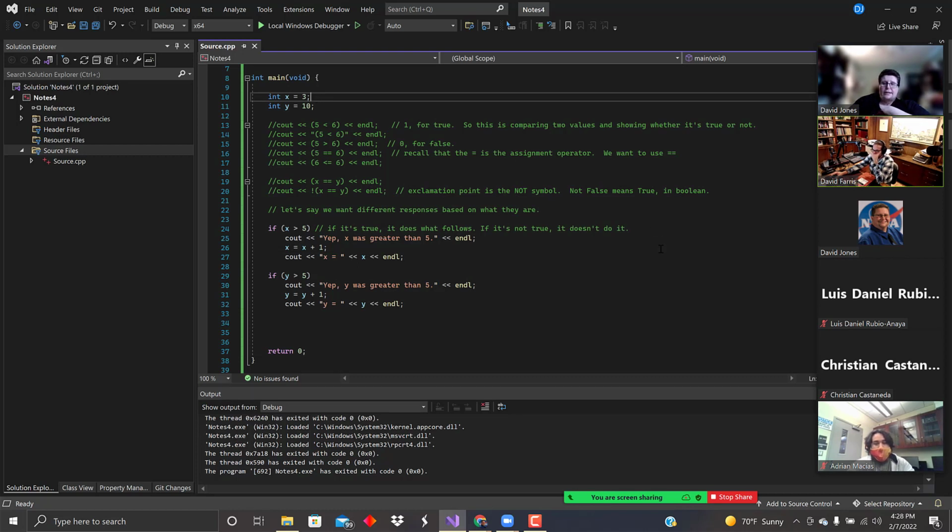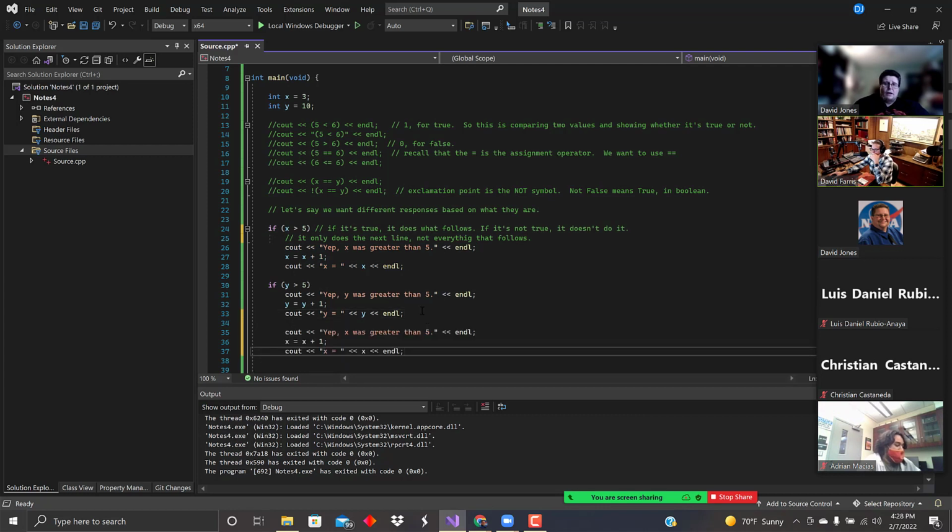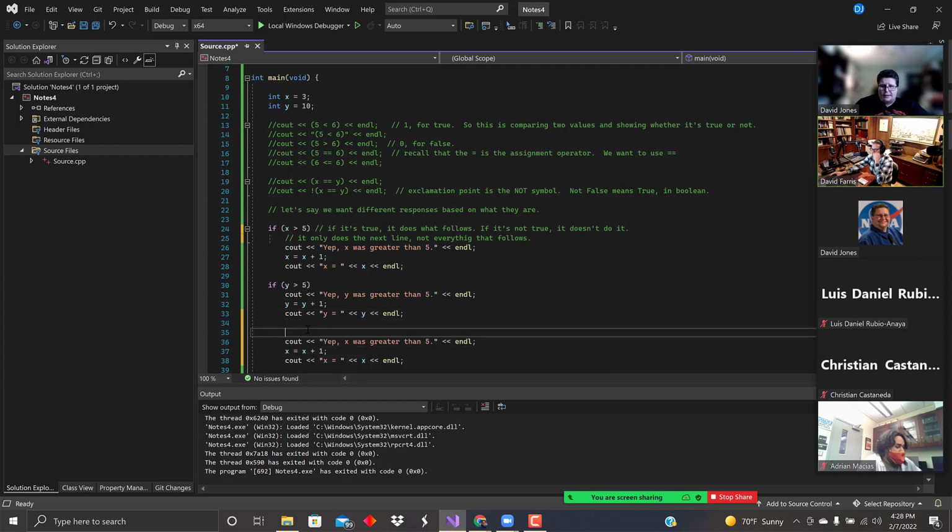So, another thing to note, it only does the next line, not everything that follows. If I wanted to do everything that follows, I'll copy this and put it down below, and I'll put the if statement here.